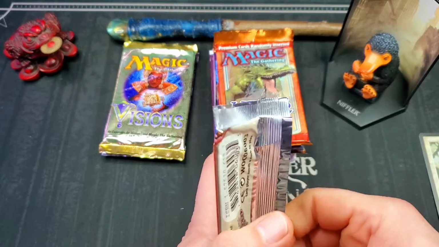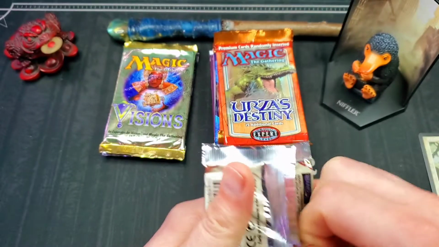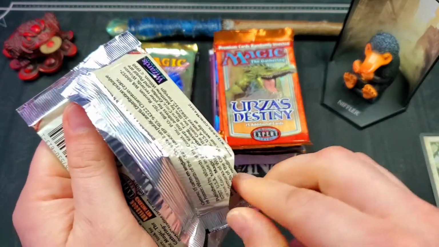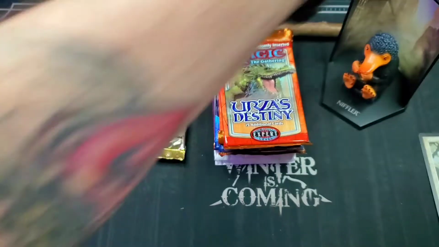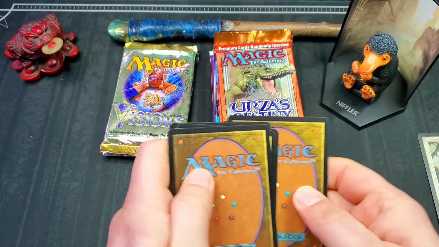Second pack of Exodus here. And obviously, there are reserve list cards in each one of these sets, I think other than Invasion. Invasion did not have any. So, we'll do our old flip here. Get the rare on the bottom.